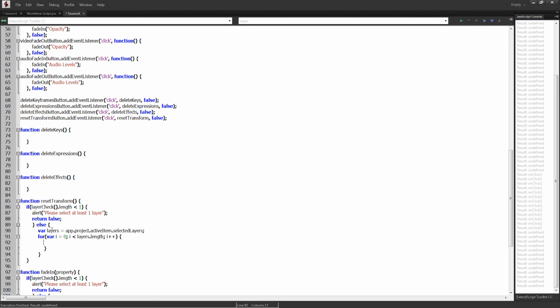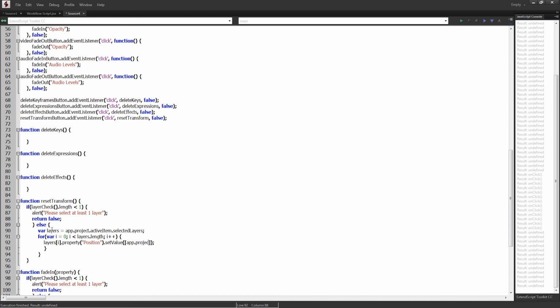Now we can go ahead and reset our transform values. We'll grab our layers and the current index property. We'll start off with position, and we're going to set the value equal to something. This is going to require 2 arguments, an x and a y. To reset the position value, you basically need to divide the comp width and height by 2, and that will give you the default position value.